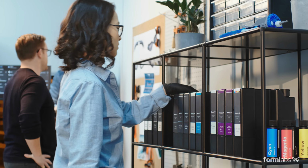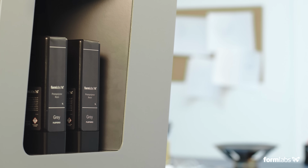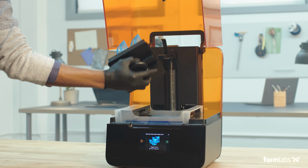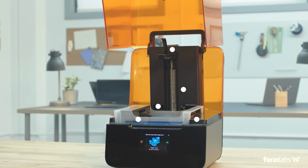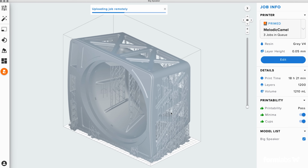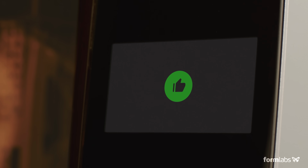Easily switch between an ever-expanding library of materials with our auto-dispensing resin system. Integrated sensors ensure consistent and reliable performance at every step of the process. Our simple software helps growing teams work more efficiently, so you can move on to the next challenge.